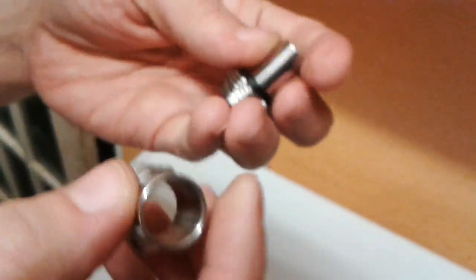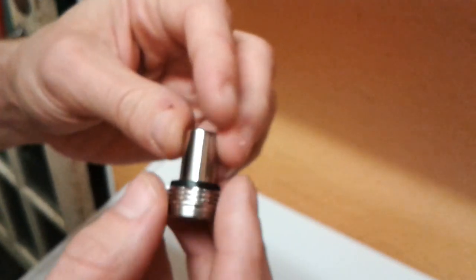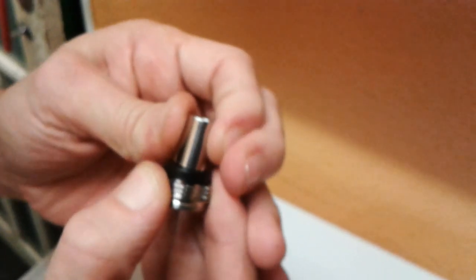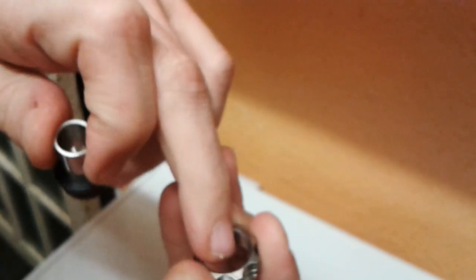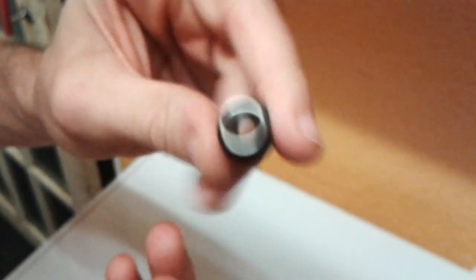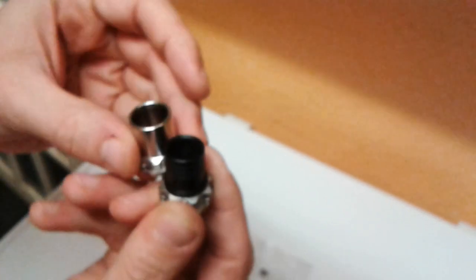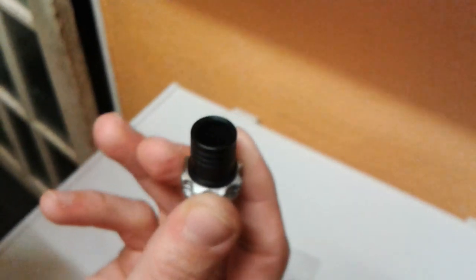And basically, this is the other one, which is the POM tip, which is screw on again. But the good thing about this is you can take out the actual POM drip and drip through here. So once this is screwed in, you don't have to keep unscrewing. You can just pop off the POM. Now you have a small wide bore. And then you have the other one that comes in the box, which is the acrylic wide bore. And this one can just pop straight in here and you're back to your original size of wide bore, but with a POM tip. So it's easier for dripping.